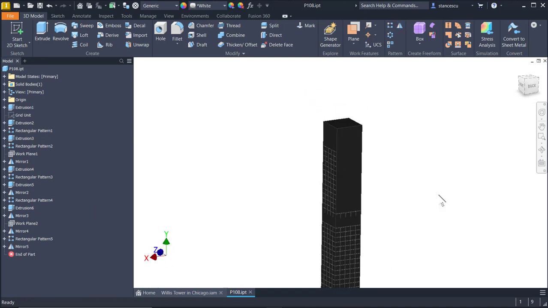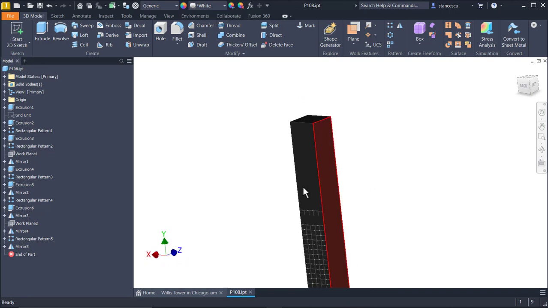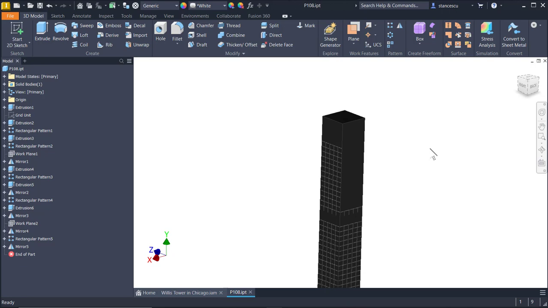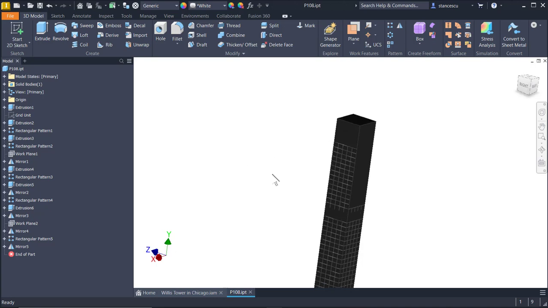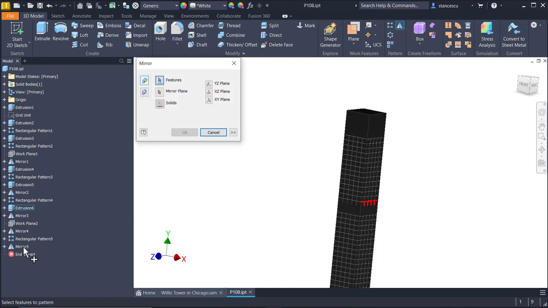To place them also on the other faces, we don't know which of these pillars are in front or in back, so that we apply mirror for rectangular pattern and mirror.